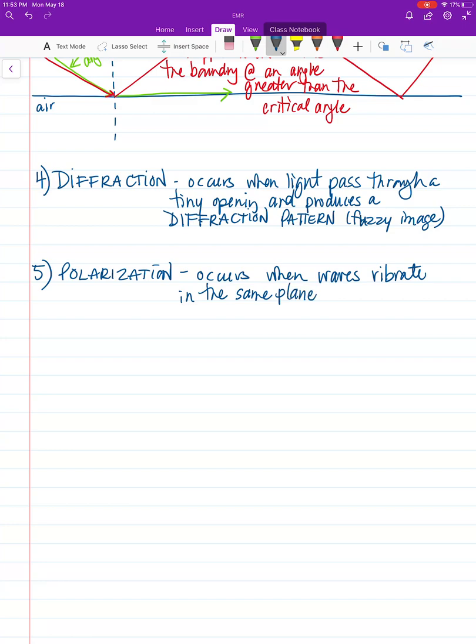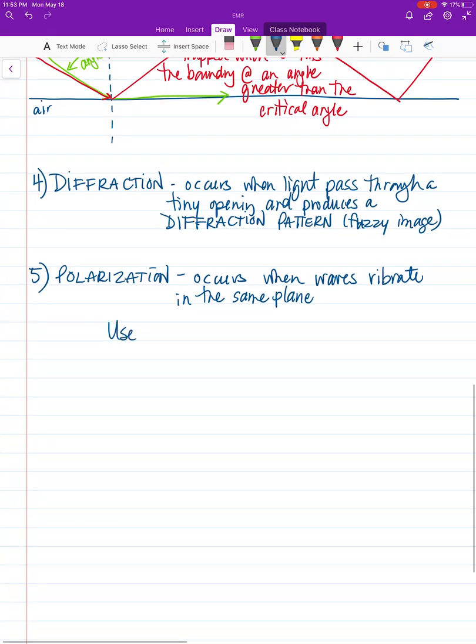So when light travels from a source, it's traveling in all different planes. So it could be traveling horizontally, vertically, or at angles to you. And so what happens is when we use a polarizing filter, it will only allow light vibrating in one plane, so let's say up and down, to pass through it. And when that happens, it helps reduce the glare off of horizontal surfaces. So we use this in sunglasses, or maybe if you have ski goggles that are polarized, that's what polarization does.